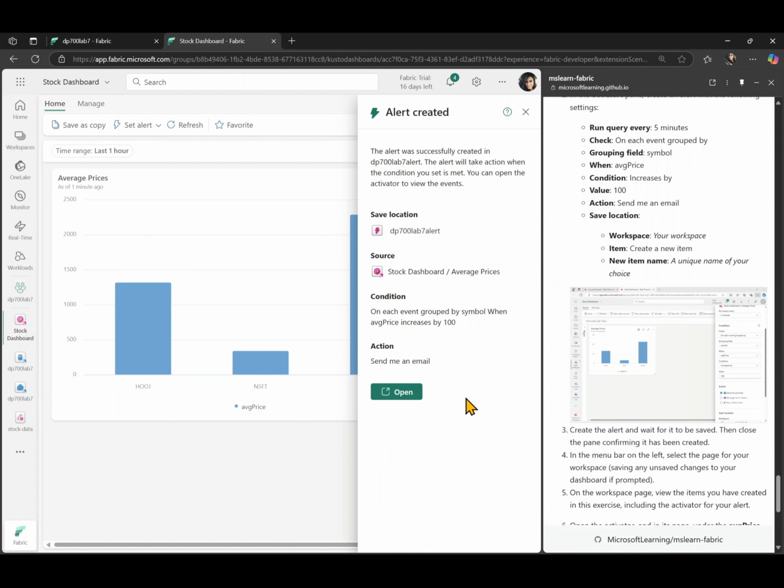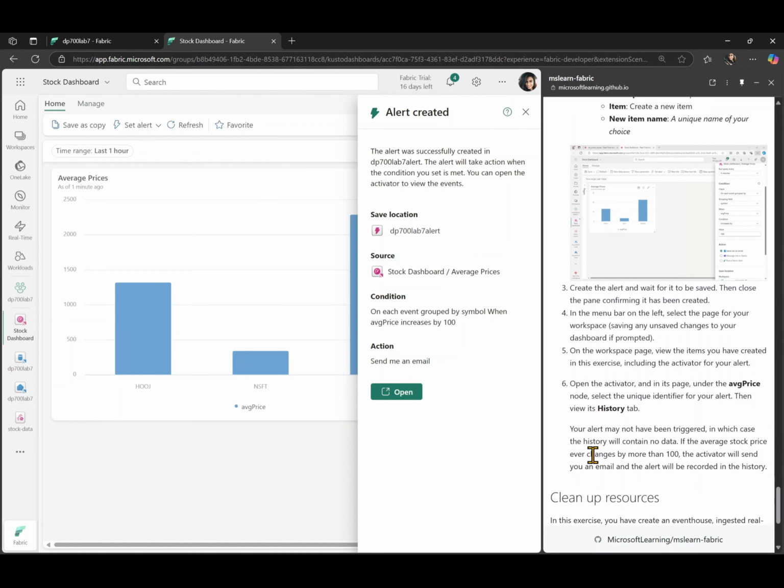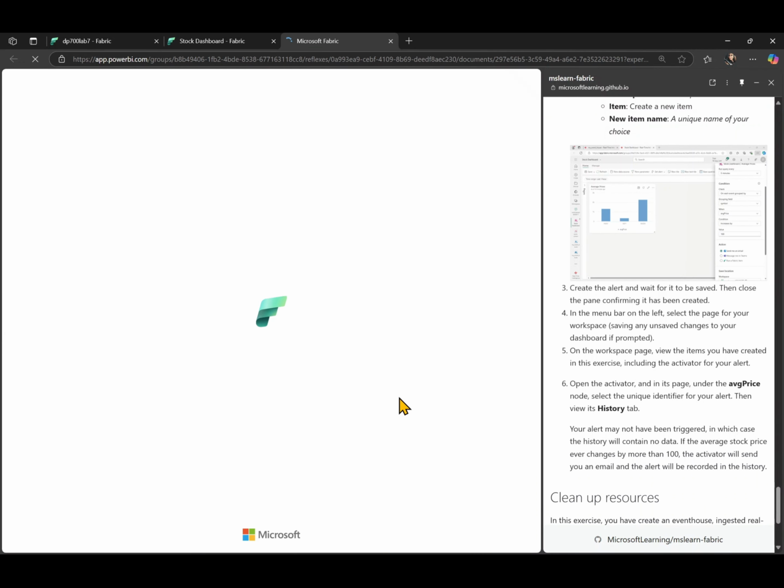All right. So this is going to take some time for this action to get executed or triggered. But if we go back to open this alert, we can see the history tab for every time this alert was triggered.